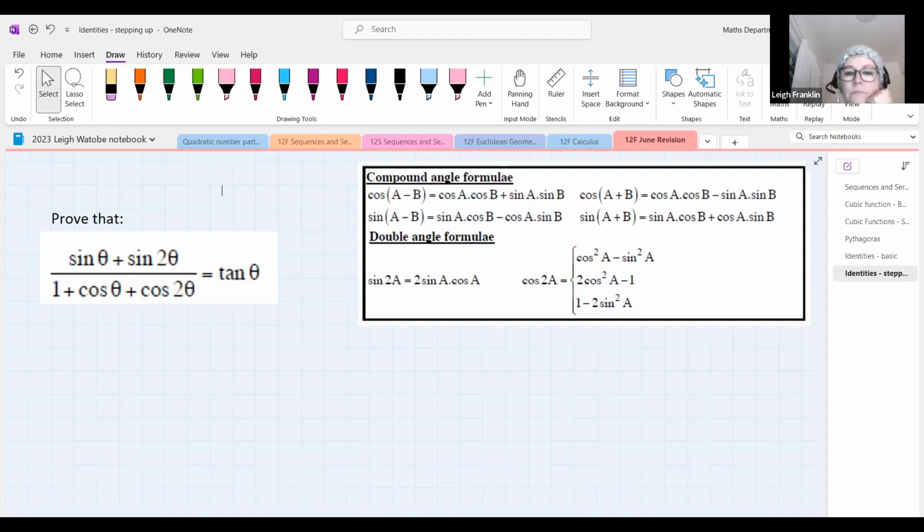Hello, ma'am. Hi, where are you stuck? I'm on the second step, ma'am, and I got 2 sine theta on the numerator, as well as 1 plus cos theta on the denominator, plus cos theta minus sine theta. I used the second double angle formula for the cos 2 theta, ma'am. Okay, so that's correct. That's exactly what you should have done. So you should have rewritten cos 2 theta as 2 cos squared theta minus 1. So now you need to factorize. You've got to factorize the top and you've got to factorize the bottom.